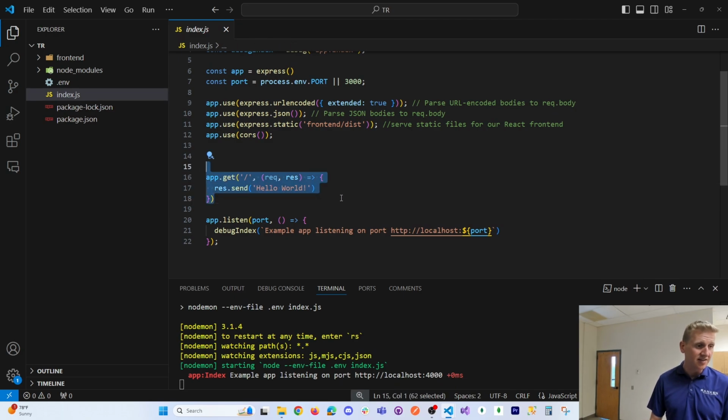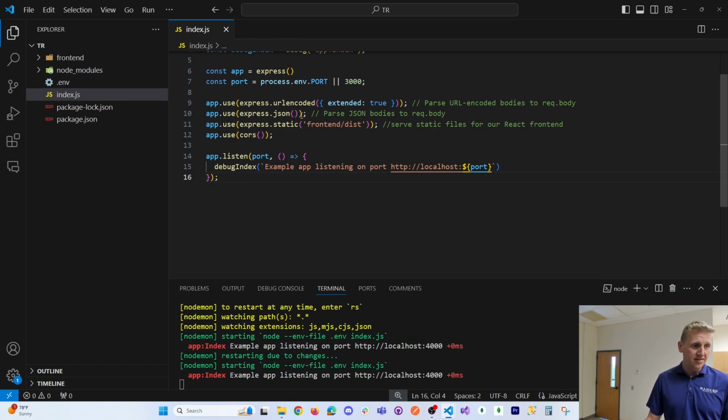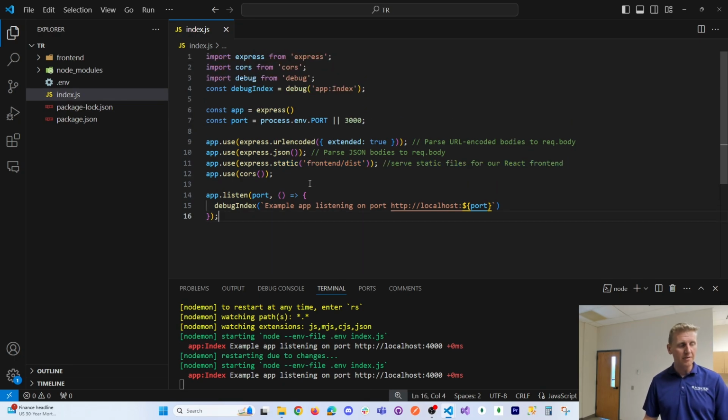And now I can just delete this home route because I don't want that home route, because I'm essentially wiring up my front end. So this is kind of a bare minimum: just get the back end up and running, get the front end up and running. Let me pause just a second and make sure there's nothing else I want to do here before I do the initial deployment. Okay, I think we're ready to do at least an initial deployment.